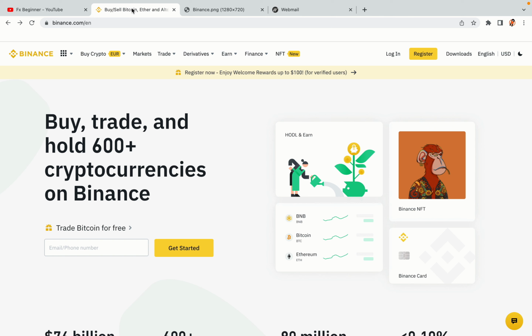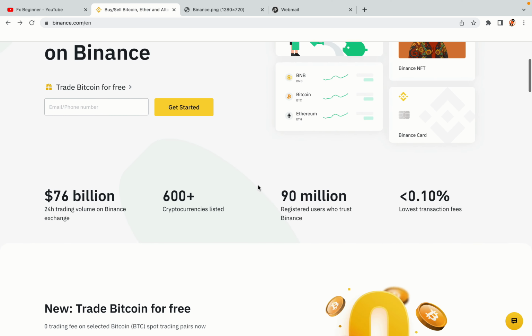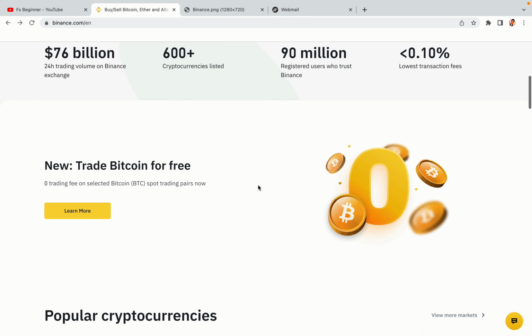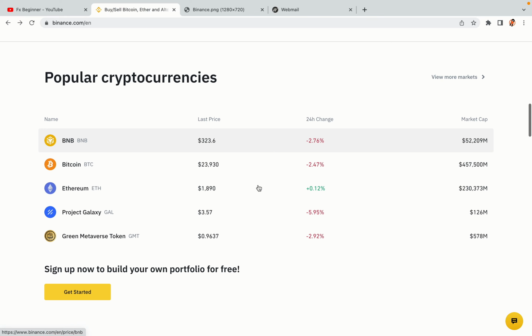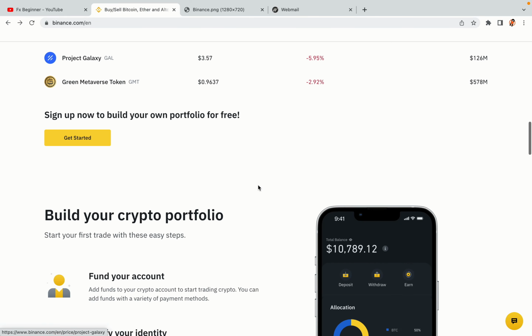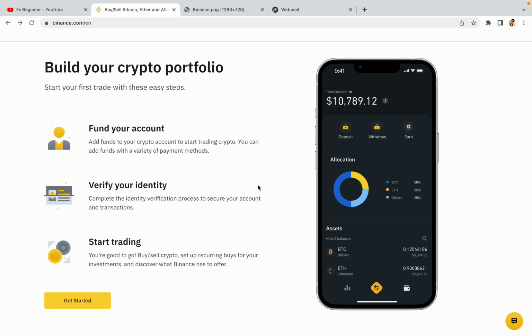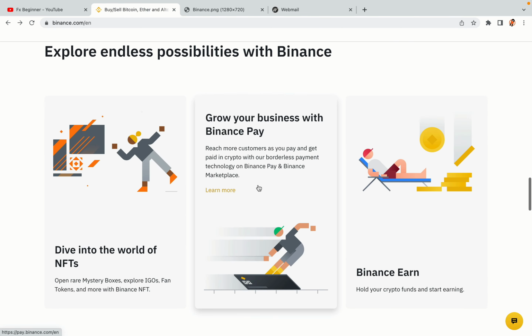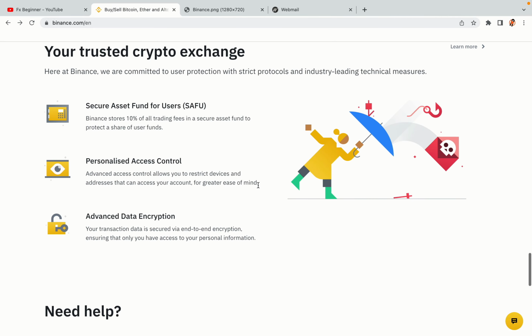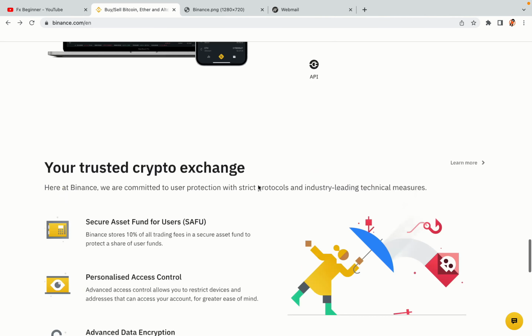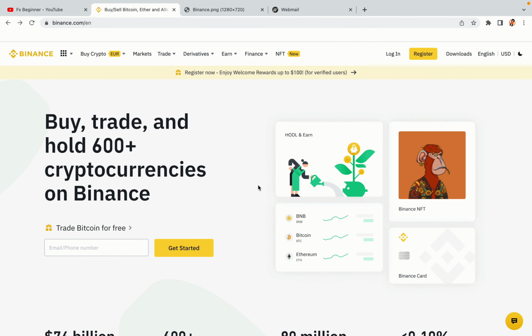In this tutorial video, you'll learn how to register a Binance trading account in Grenada. So if you're a Grenadian crypto trader and you want to learn how to sign up on Binance, this video is for you. Binance is the largest crypto trading platform in the world with over 90 million active crypto traders. They offer high-speed crypto spot and futures trading with the lowest fees on all major cryptocurrencies in the market. Grenadian crypto traders can register on Binance and start trading immediately.